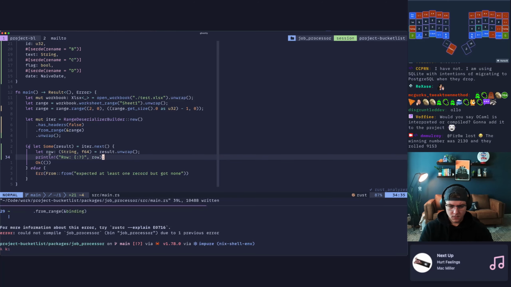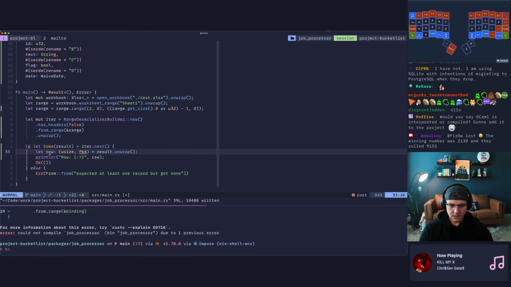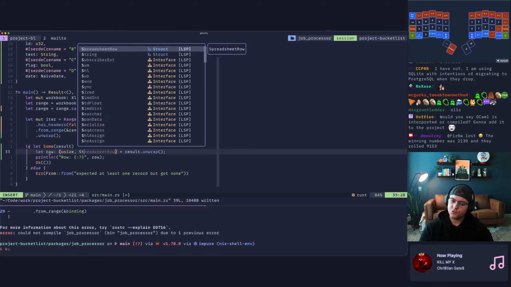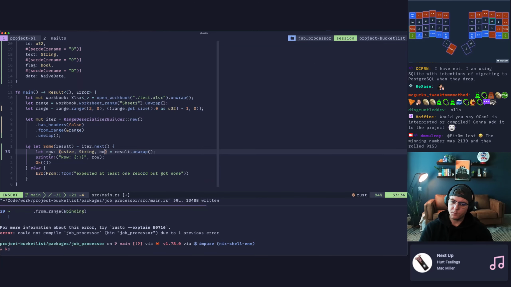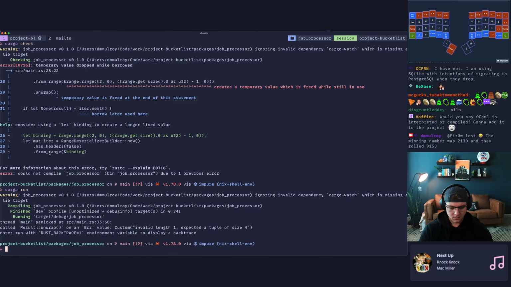Okay. And this is actually going to be usize, and then it is a string, and then a bool, and then finally a naive date. And let's see if this runs. We got a panic. Invalid length 1, expected a tuple of size 4.